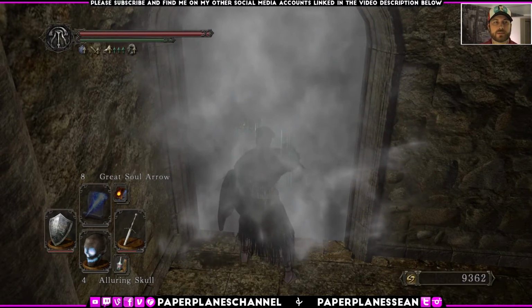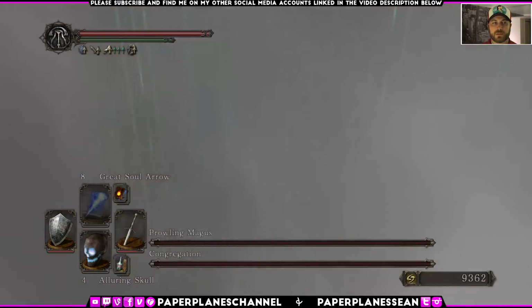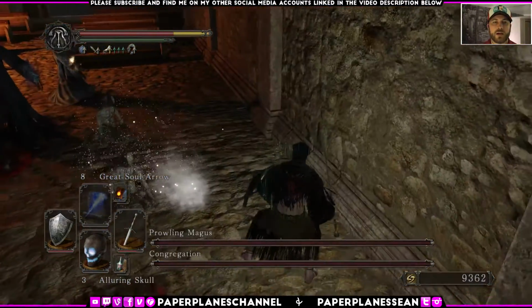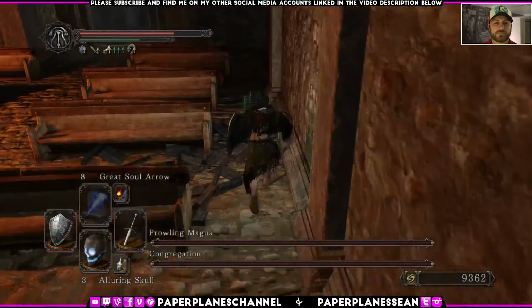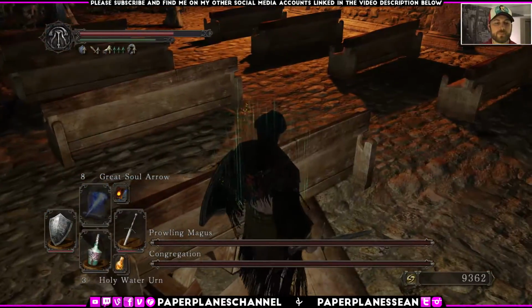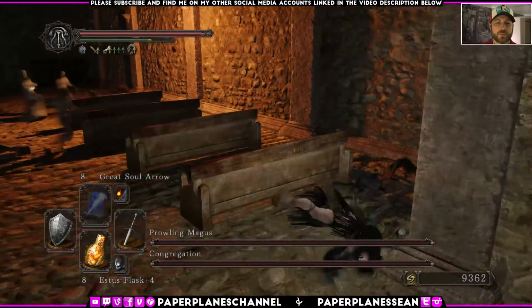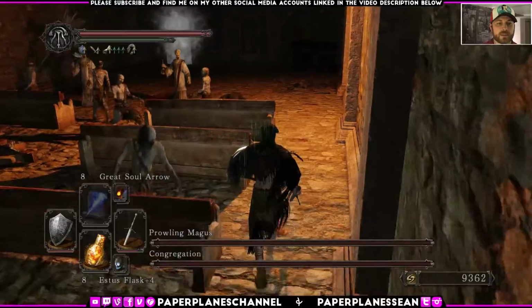Alright, so let's do this. Run! Now, if you use these little pieces of furniture here, it's going to give you an opportunity to avoid some of that damage.